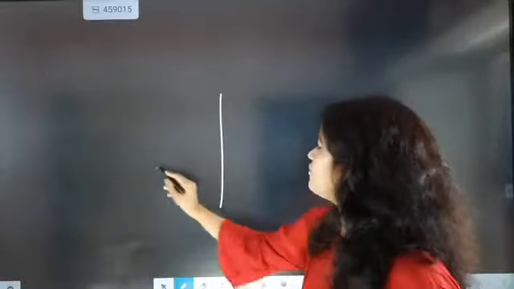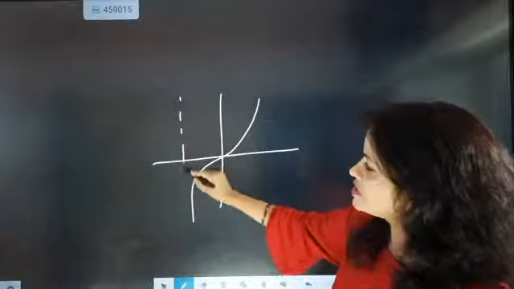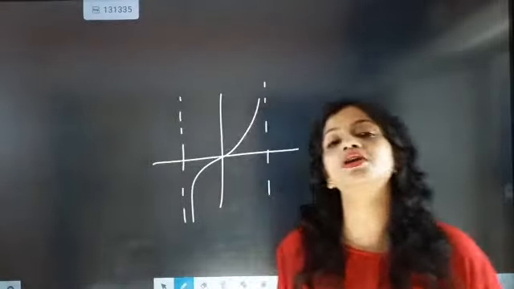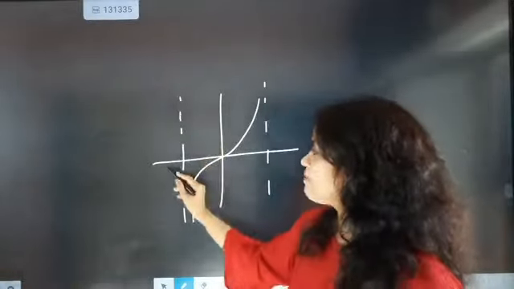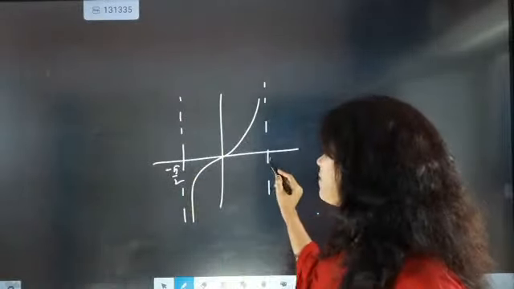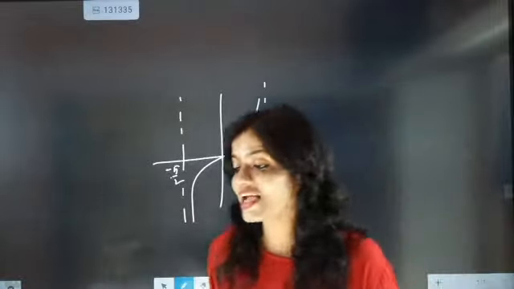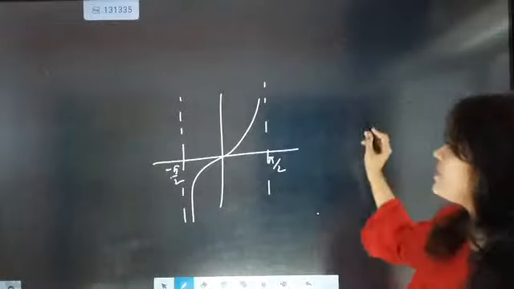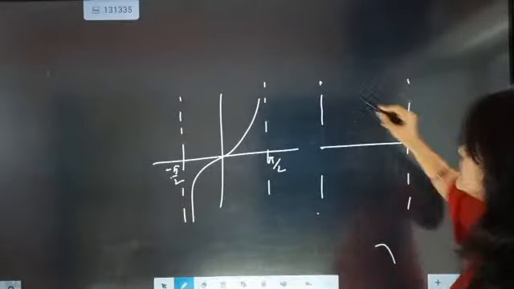The tan graph is exactly like this. Whenever we draw the tan graph, it is coming from minus infinity because there are two asymptotic lines. Asymptotic lines are those lines which are not touched by the curve till infinity. These lines at minus pi by 2 and pi by 2 are lines that break the curve. And then for cot, it will become just the opposite.